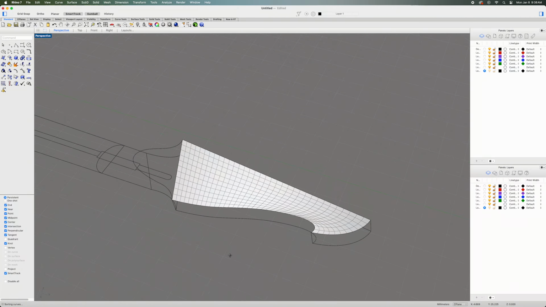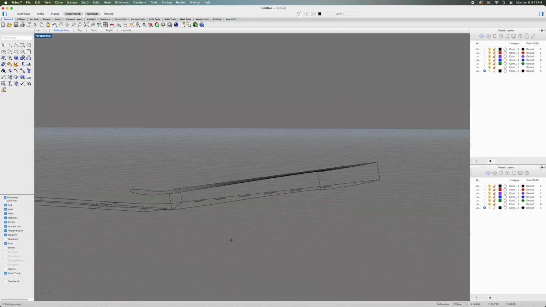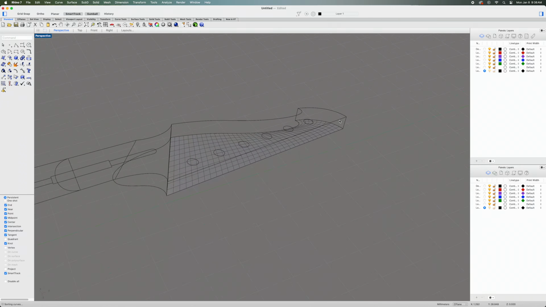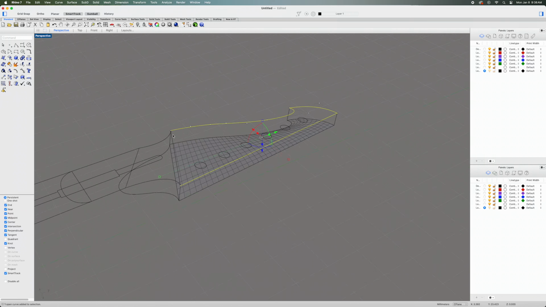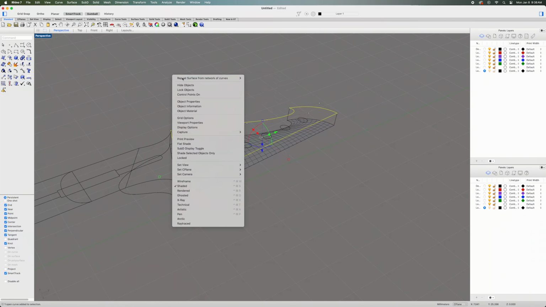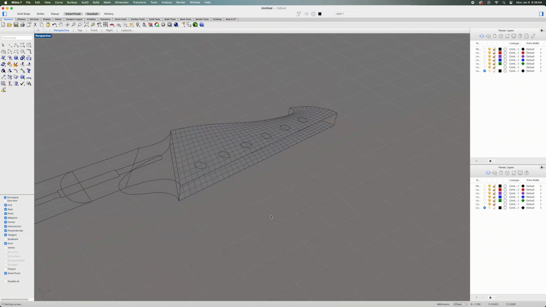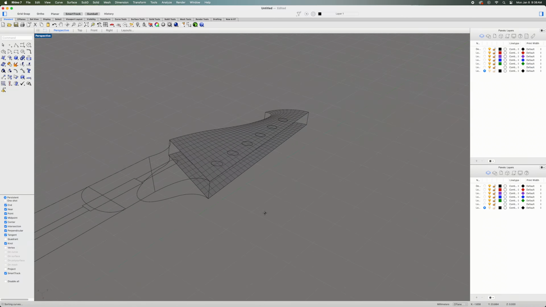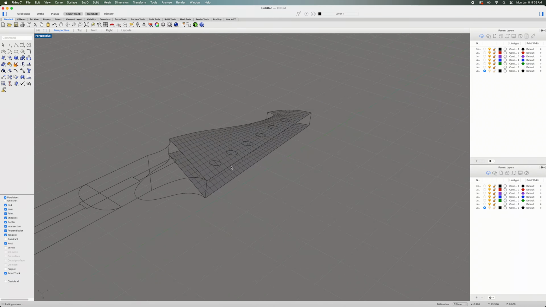And I leave the defaults as they are. There's no reason to change them. Sometimes it's necessary if there's a problem with the shape, but typically if there's a problem and you can't get that surface to work right, you've got to just redo your shapes until it will work right. So I just leave those default.